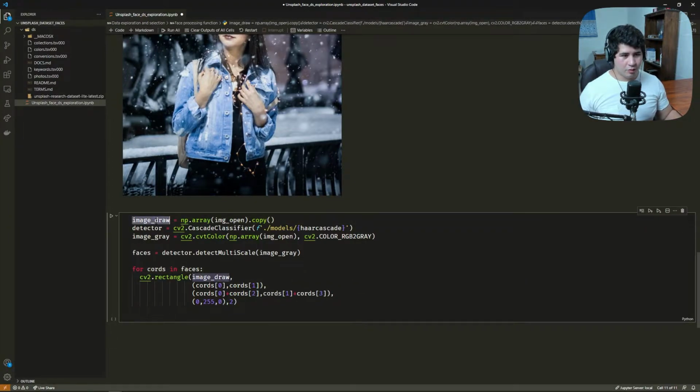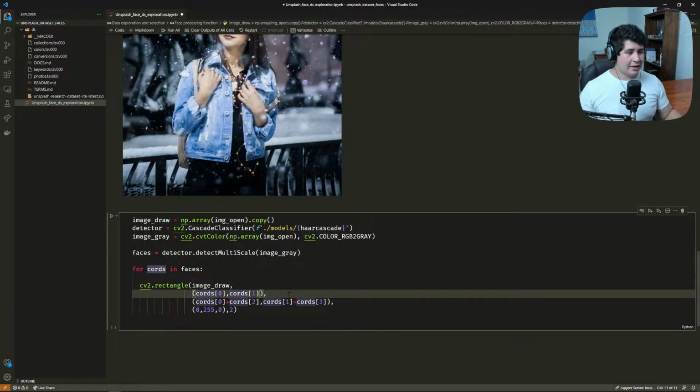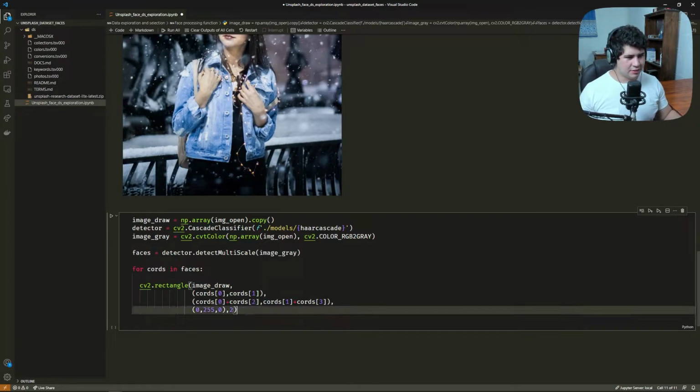Grabbing the image draw that we have here, we're going to create a rectangle with the first coordinate being the X and the second coordinate being the Y, and then the other points are going to be the X and the Y of the other corner. I think it's the diagonal corner for that one, and yeah, it's going to draw in this image.